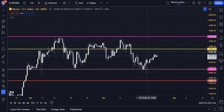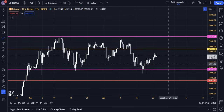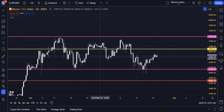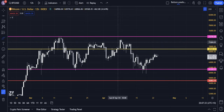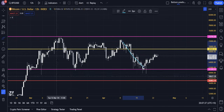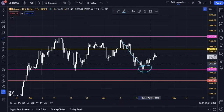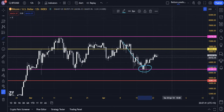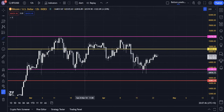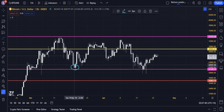In fact, you could say it's leaning slightly bearish to an extent because overall, we're still actually in not a very favorable short-term trend. We've kind of created this short-term trend where we're just descending downwards here, just constantly bouncing off the support level, but it's just getting weaker and weaker every time we test it. You can see that the length of the retest has increased quite significantly. Over here, it was a very efficient, very sharp bounce.